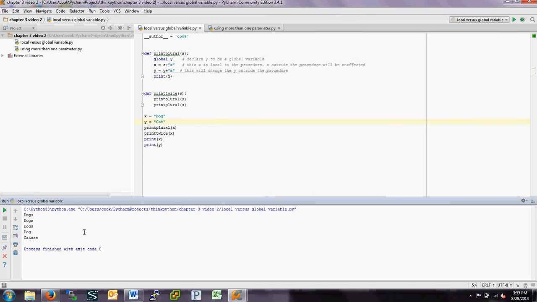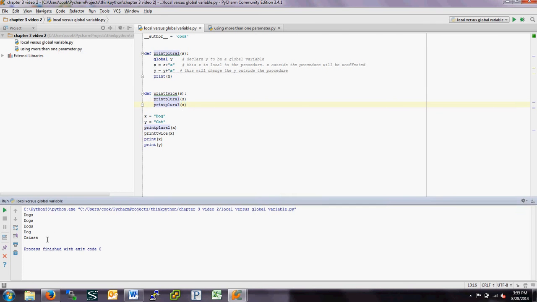So we get this variable dog, but what happens down here with cats? Why do we have 3 s's on the end of cat? Well, the answer is we call print plural once, which appends an s onto the end of the string y, but then we call print plural again twice. And each time we call it, because we've defined y to be a global variable, y now has, when we call here the second time, y is already equal to cats with a single s. So if we put another s on it, it becomes cats with 2 s's. And then when we call it the third time, it becomes cats with 3 s's.